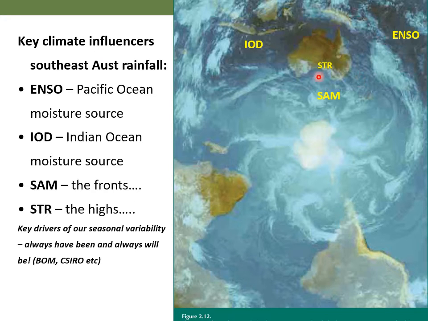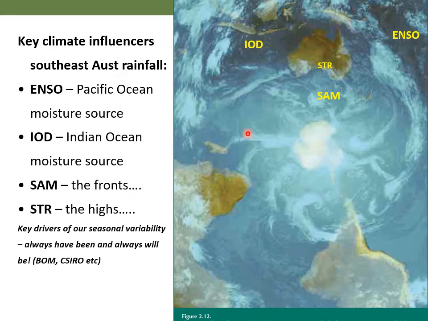This is a great little map. You can see here southeastern Australia, and here's Antarctica. But key drivers behind our wetter and drier years. So we've got the El Nino Southern Oscillation. Some years there's lots of moisture coming from that, especially in La Nina years. 2010 and 11 is a famous one with lots of moisture barreling into us. The Indian Ocean Dipole also has wetter or drier years, and sometimes these two can team up. So 2010, 11, they were both in their wetter phase, and say 2015, they were both in their drier phase. So they can team up.